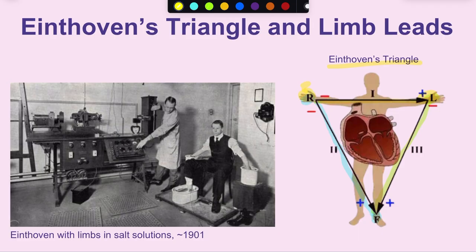Now, a big question we often get: why don't we have a right foot or right leg denoted or represented here? The reason is the right leg, even though we put an electrode on it, is our ground. So it's not going to be represented in any of the positive or negative electrodes, but it's always going to be present on the body.